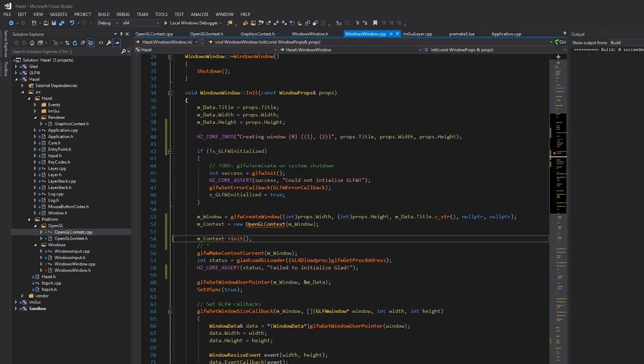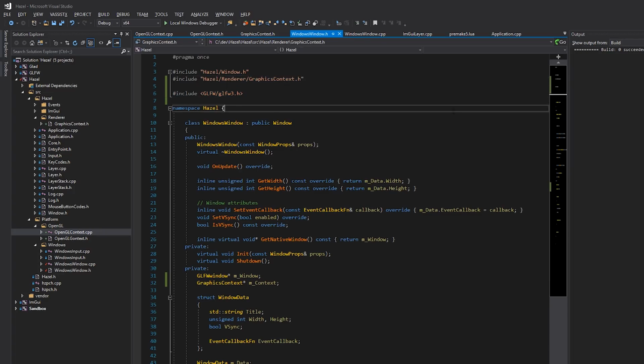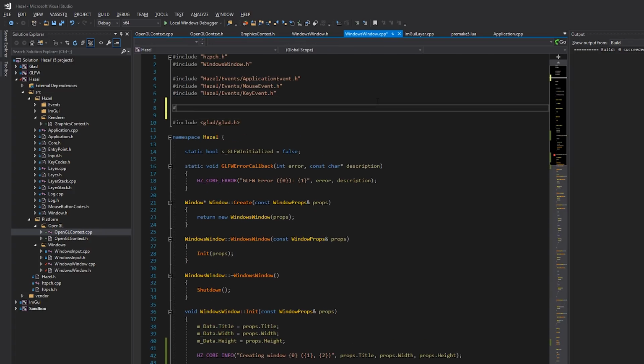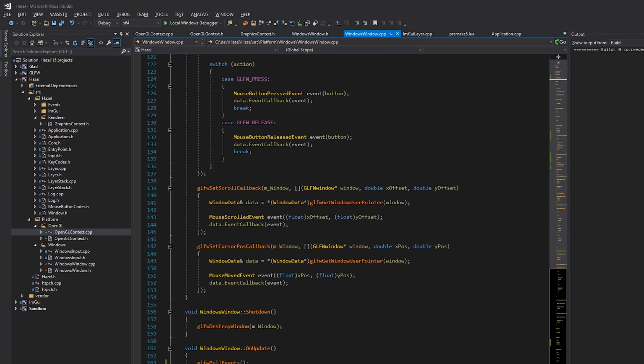So we'll create the context, and then we'll initialize that context. Okay, OpenGL context, it's not happy with that. So we've got our graphics context, and then over here, we will use Hazel, or platform, where is it? It's just platform, is it? Yeah. Platform, OpenGL context. All right, cool. That should make most things go away here, all the errors. Yep, cool.